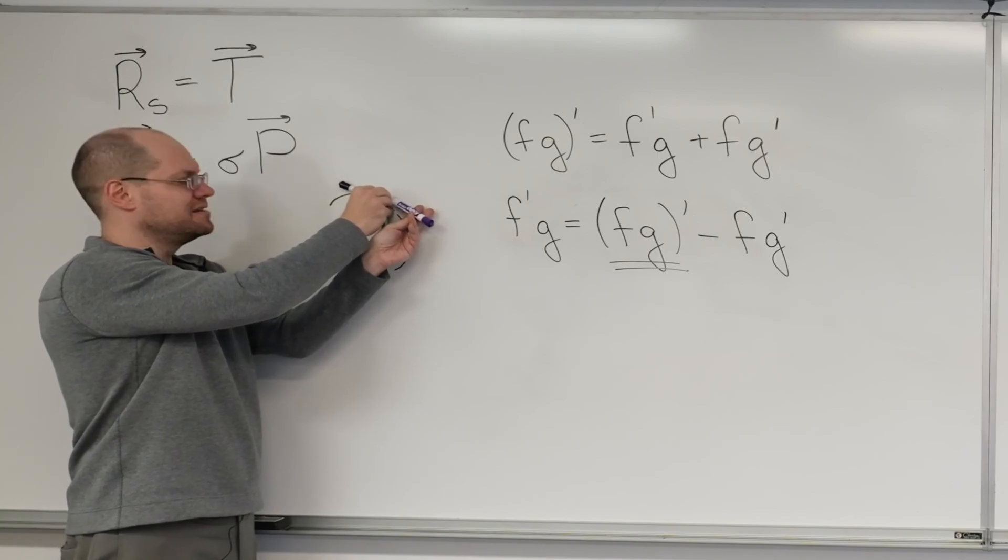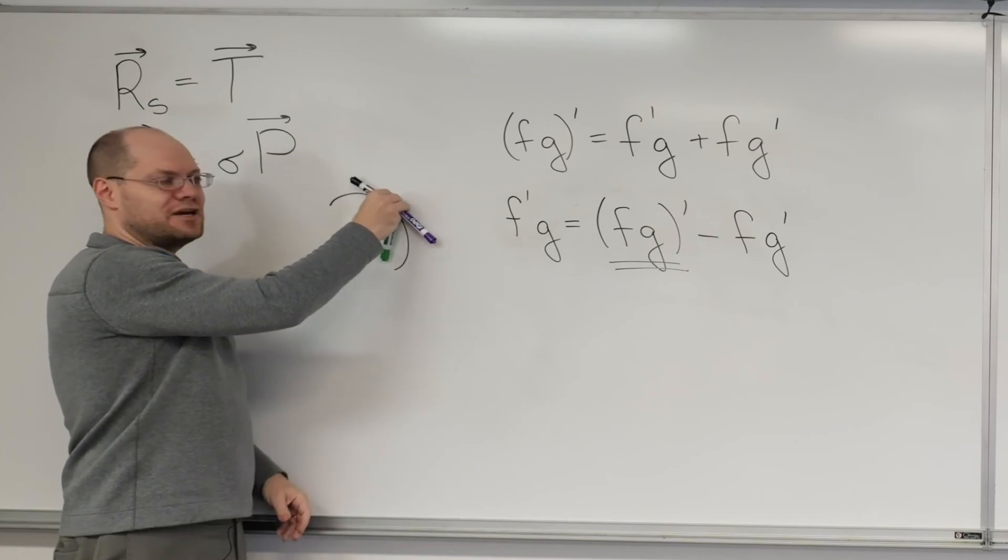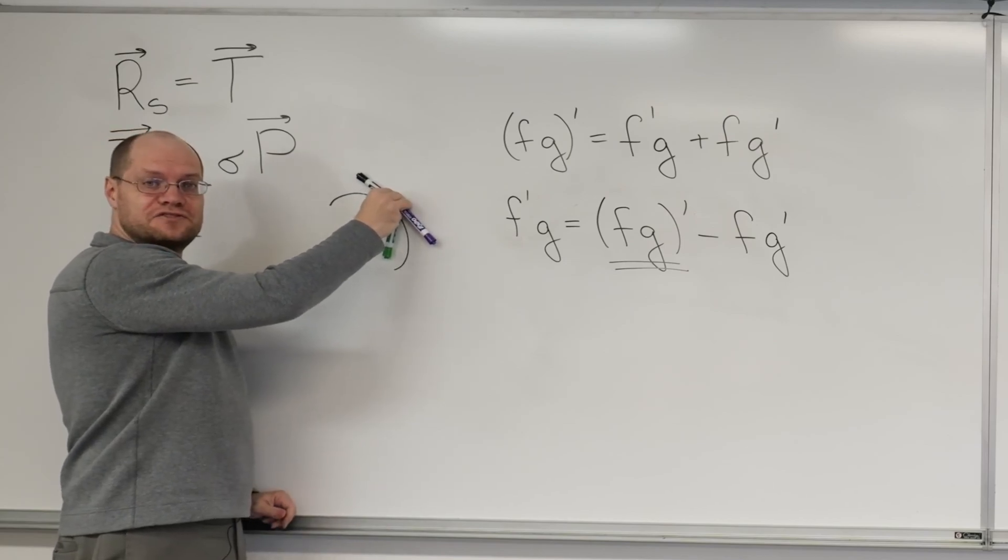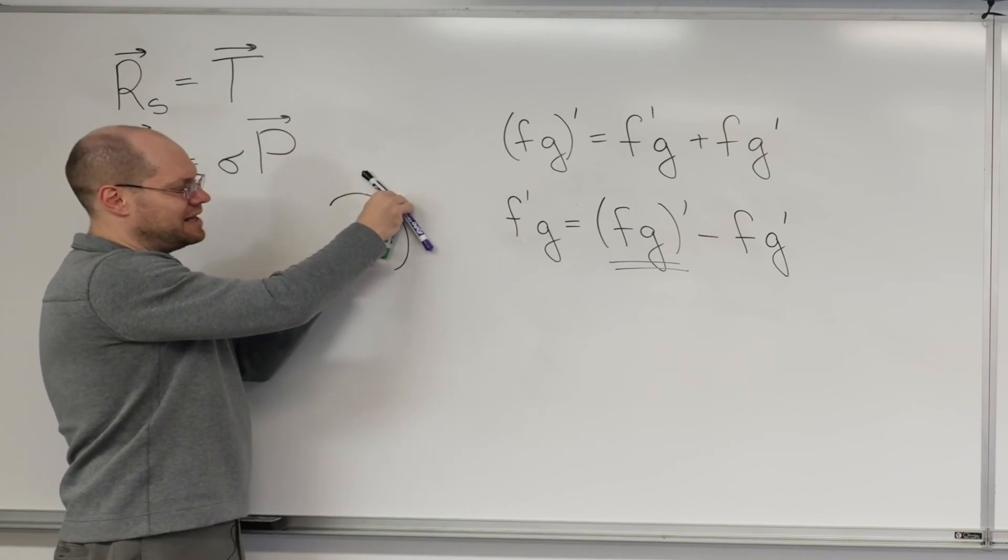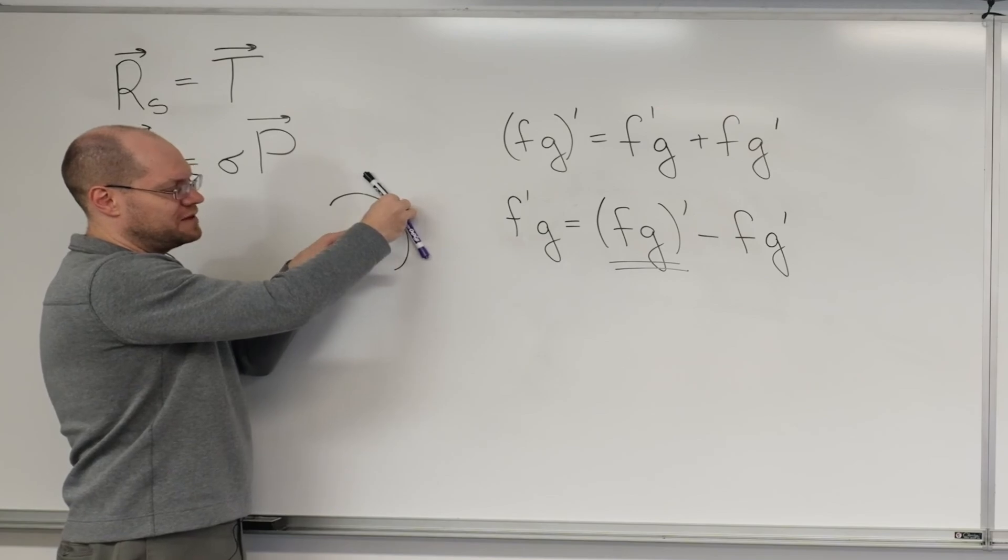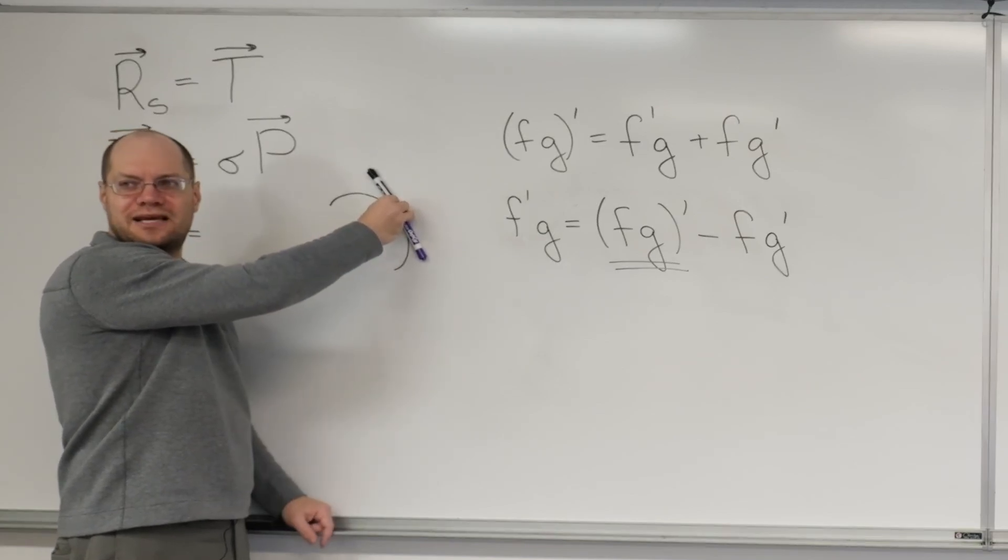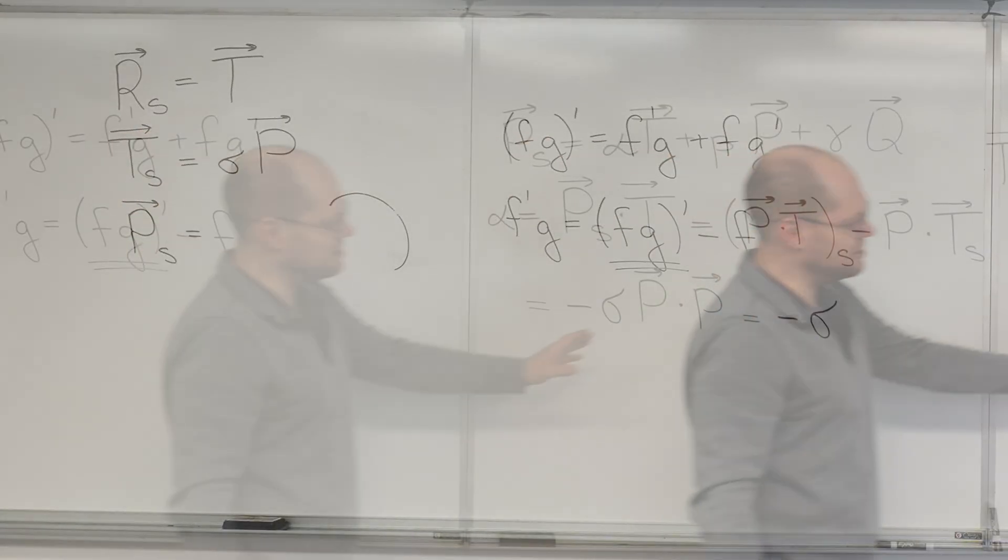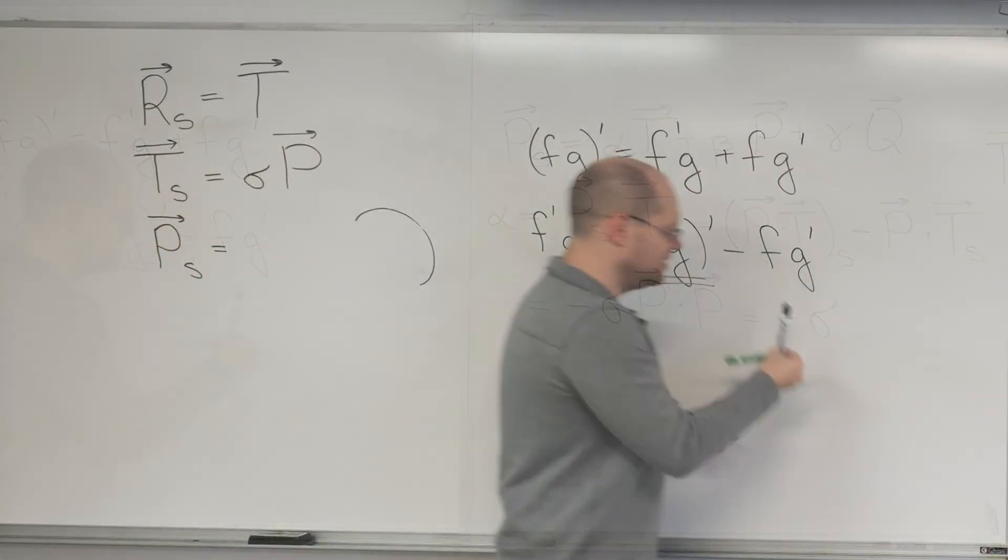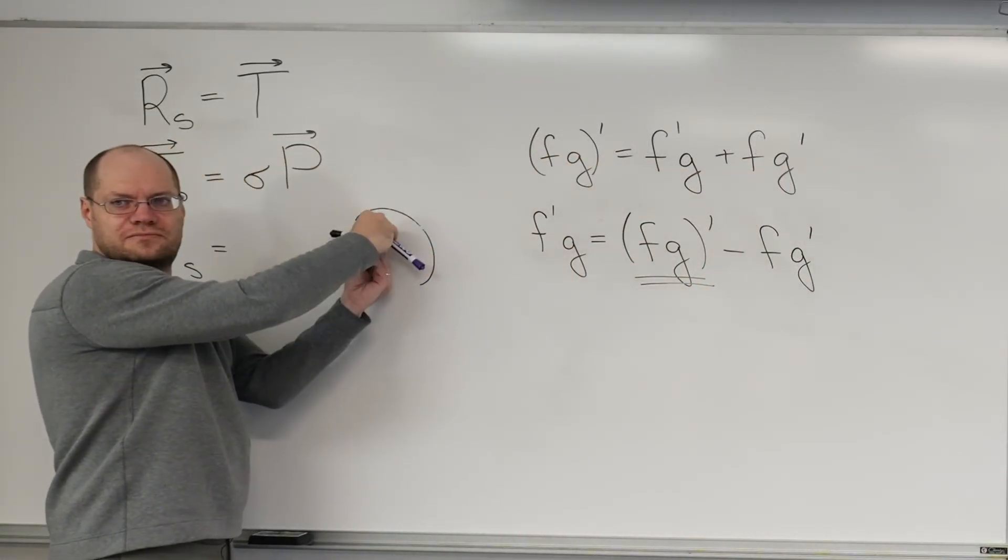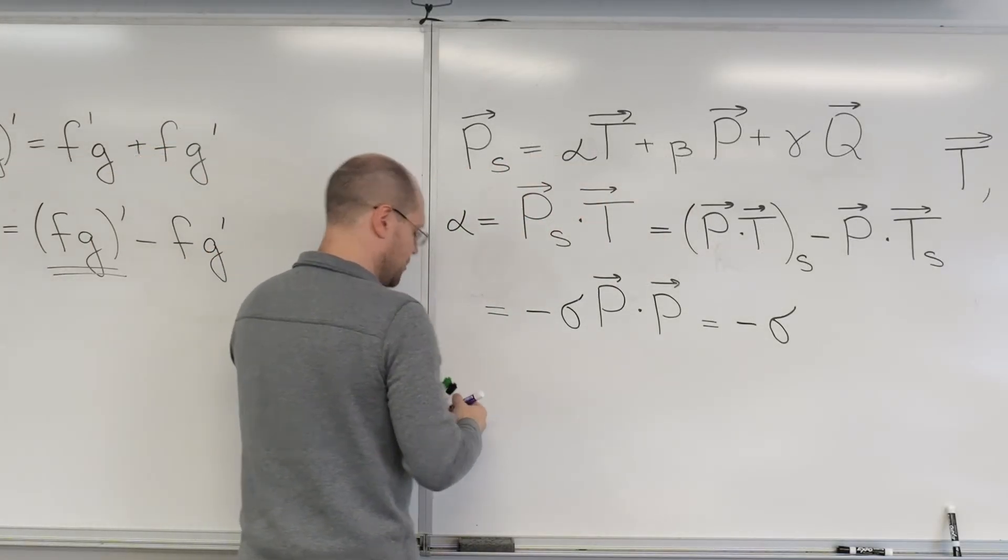It's just that its derivative will point, need a third one, in that direction, right? At the 90 degrees, at the 90 degree angle in the counterclockwise direction. What I'm trying to say is that the rates of change of T and P are the same. And the minus sign is because the derivative of the principal normal will point in the direction opposite to the tangent. So it's very nice how it worked out as simply as it possibly could. But it also makes total sense if we just imagine them rotating together. Okay, so that's alpha. So we now know alpha.